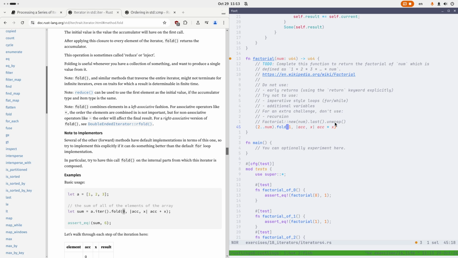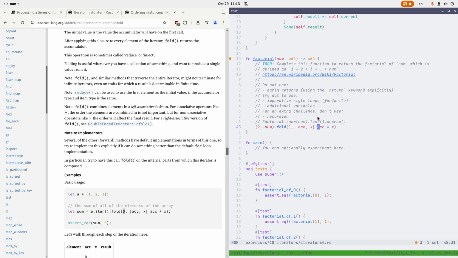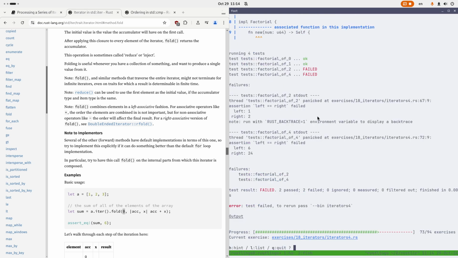So again, this gives us an error. Yeah, unused, whatever. The error is for 2. We'll get an error for 2. And what's the error, by the way? So we get 1.